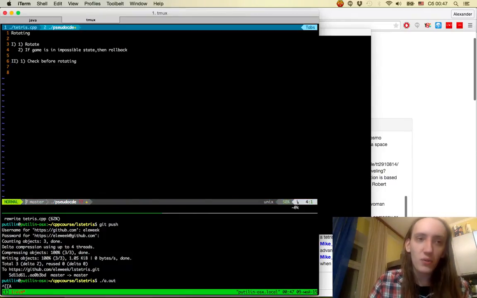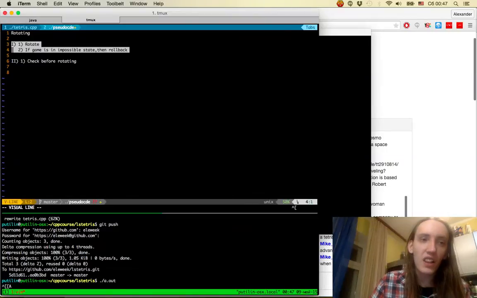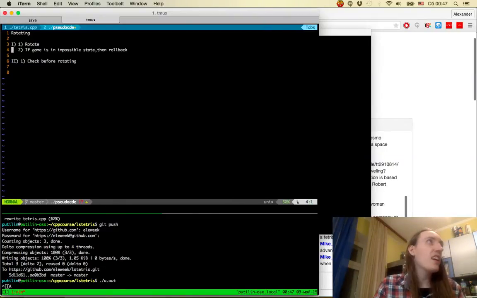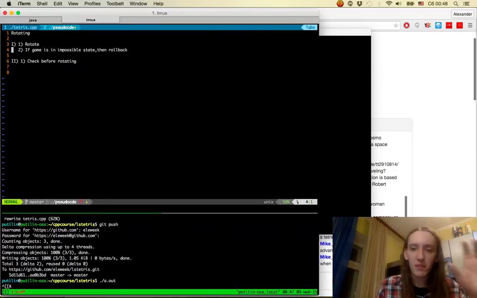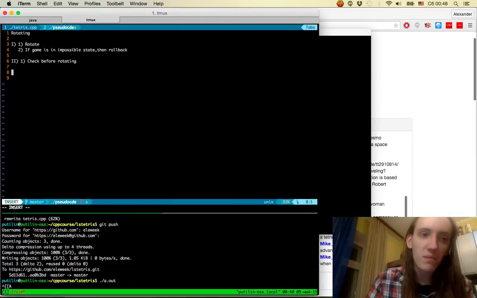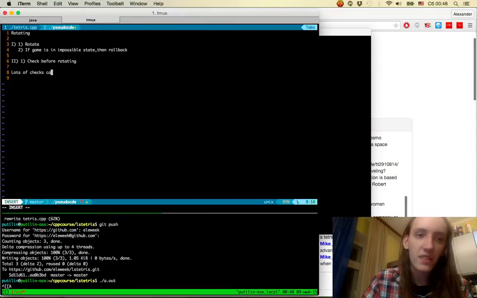Because this could be implemented rather simply. If we decide that we are going to make checks by copying a field, making sure it's in a valid state, lots of checks can be implemented in this way.